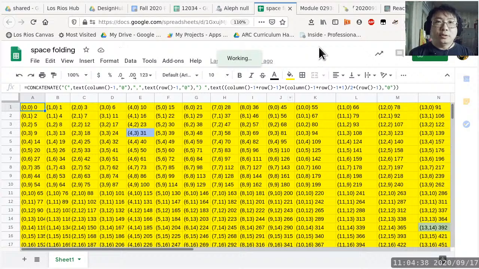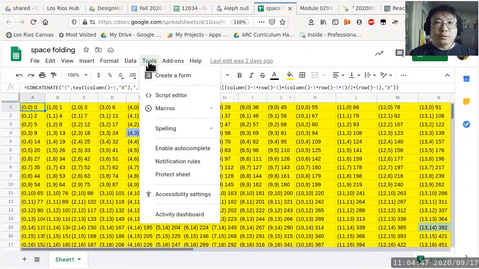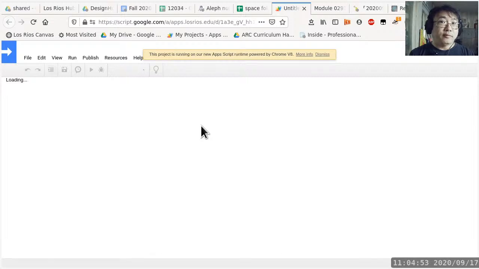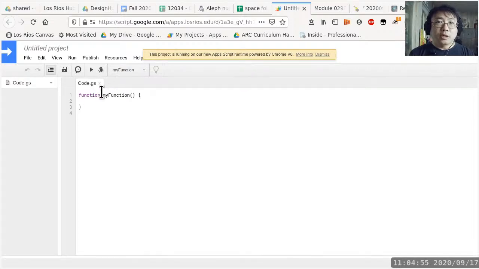So the first thing I want to do is define w as a function, because I don't want to type in that whole thing over and over again. With Google Sheets, one thing you can do is go to Tools, go to Script Editor, and that will give you the ability to define JavaScript functions. JavaScript functions, in this particular setting, are accessible within the spreadsheet itself. So you can custom define functions where it is useful to you.